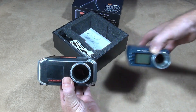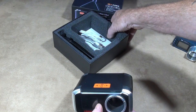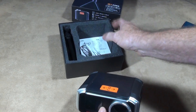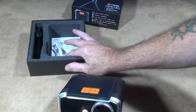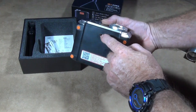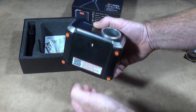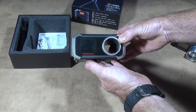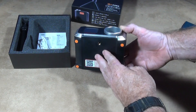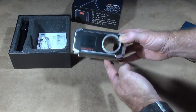In the box it comes with a charging cable, a set of instructions, and a small tripod. The tripod isn't very good, but it has an ordinary tripod mount — the quarter-inch UNC — so it can go on any tripod. Another thing I like is that it has a built-in lithium-ion battery which can be changed if you need to.